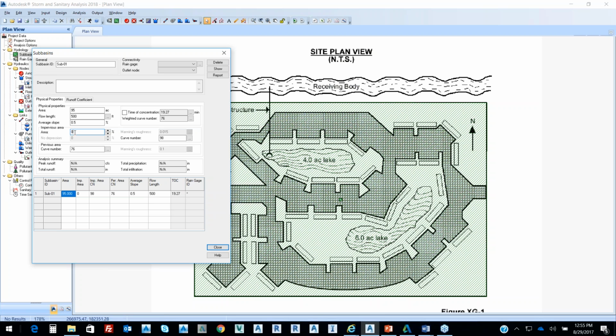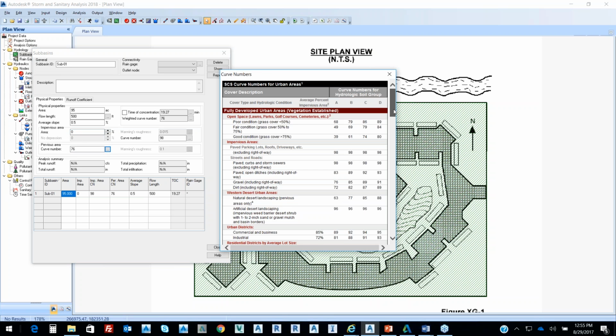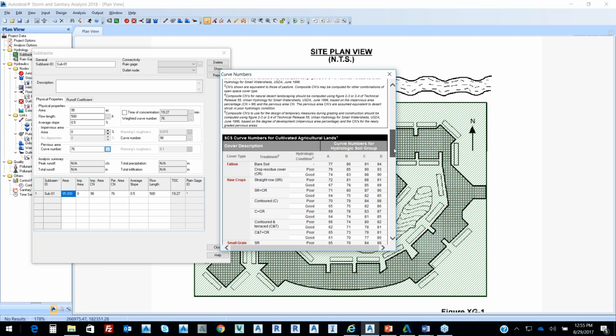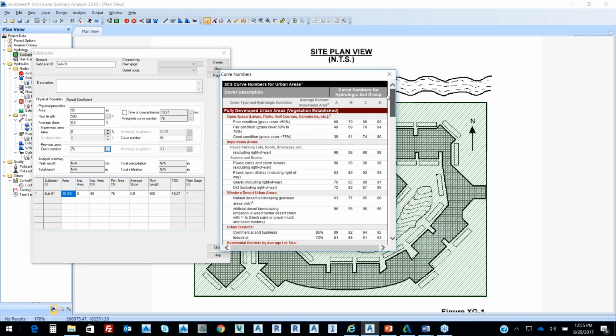So the first thing is my pervious area for my curve number. I can look that up with a table. So some pretty straightforward things. My impervious area is 65%.